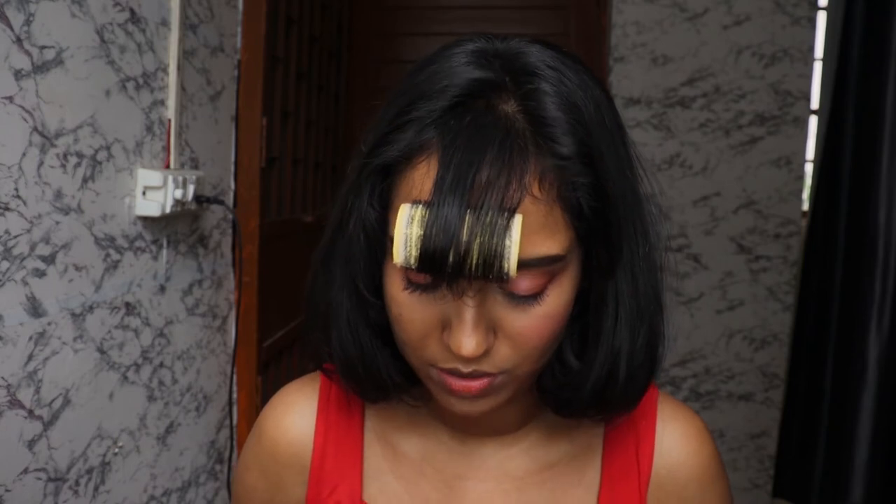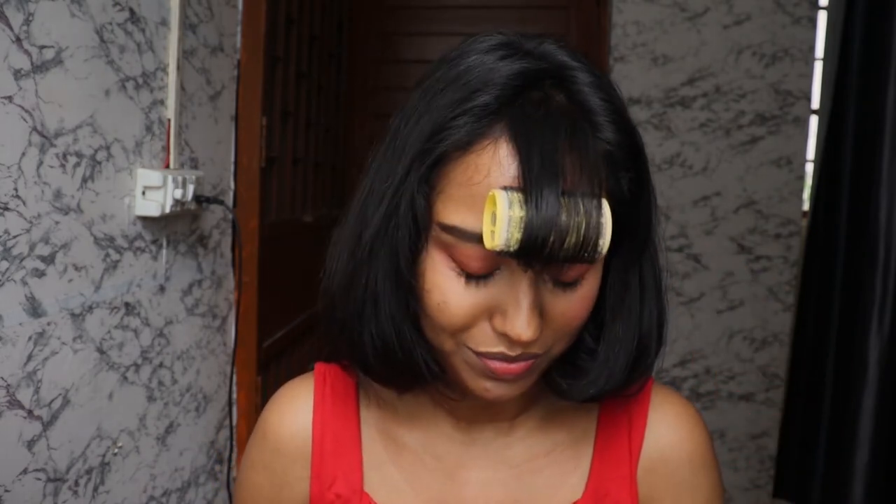I go in and this doctor - even though I only have one broken nail - takes both of my hands and examines them. And I'm like, why do you need both my hands? Do you want to see how a normal nail looks next to a broken one? Then he tells me to go take an x-ray to check if I have a broken finger. Spoiler: I don't. That was the first time I ever got an x-ray.